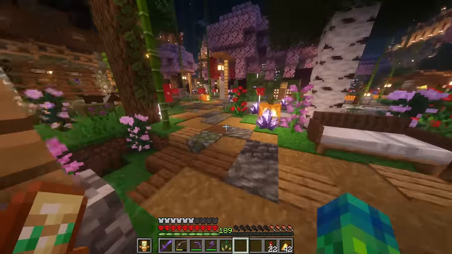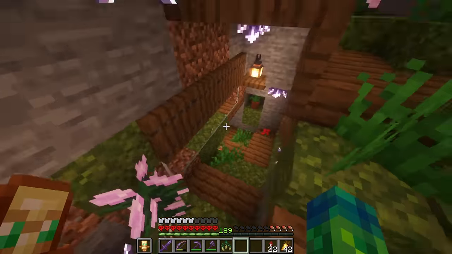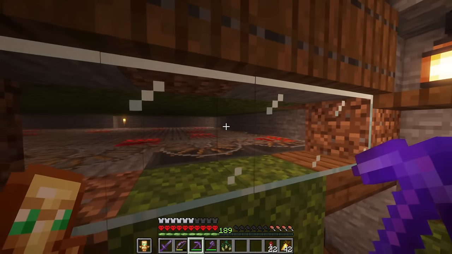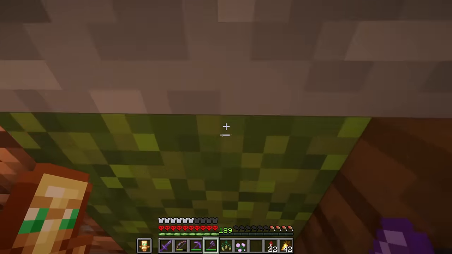You can walk around the front, take a quick left turn, go right down the stairs. You are now underground and you have a brand new sweet berry storage. I just set this up and that's a lot more sweet berries than I thought would be down here. But something I'm seeing is no minecart in here. Gonna have to break this dirt block and head in.